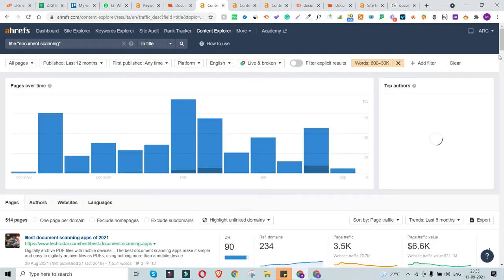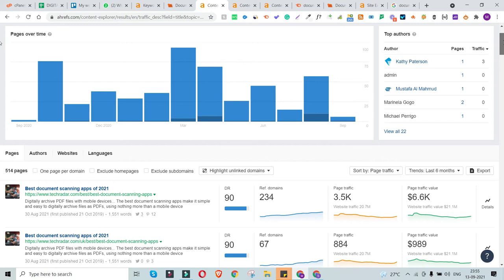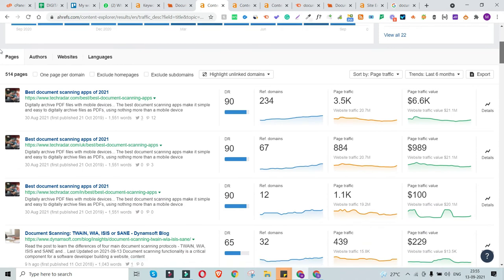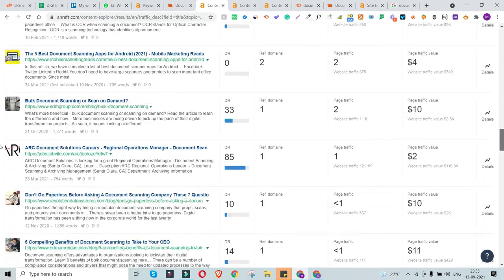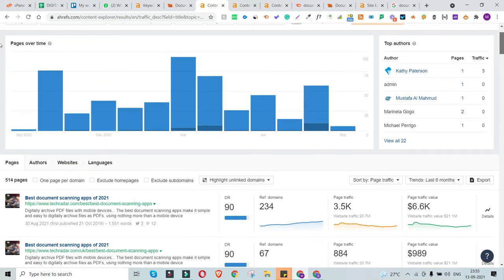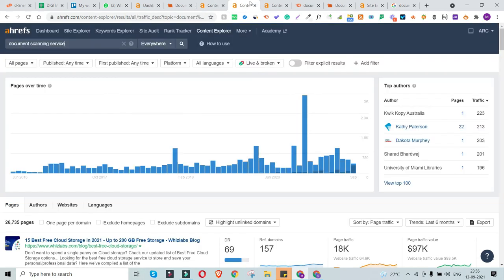This is going to give me a shortlist of all the web pages or long form content, so any content which has more than 600 words. Here you can see that all of these are the long form content that our competitors are creating and getting traffic for this particular search. Now you need to select the right content types. You need to generate content ideas based on this quick search result. So you just have to keep searching or keep exploring the content for the different keyword variations that you have selected.